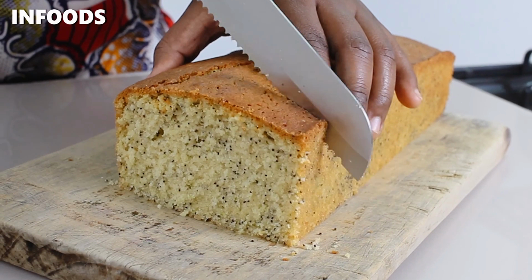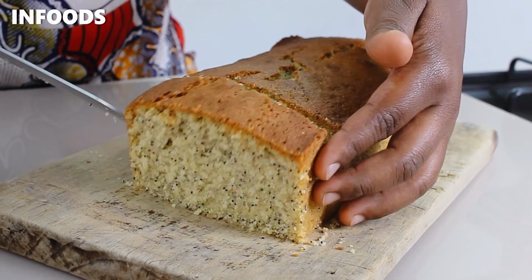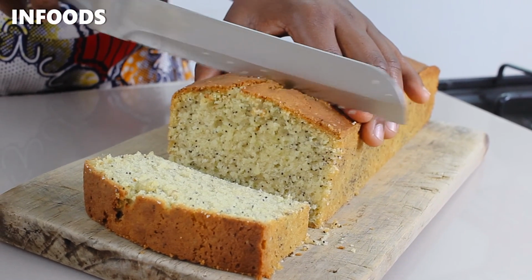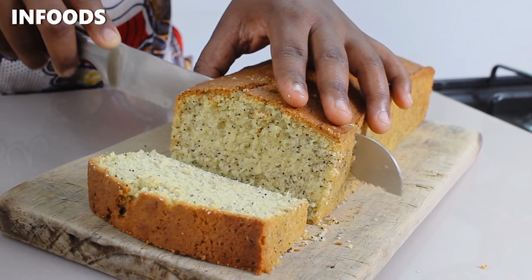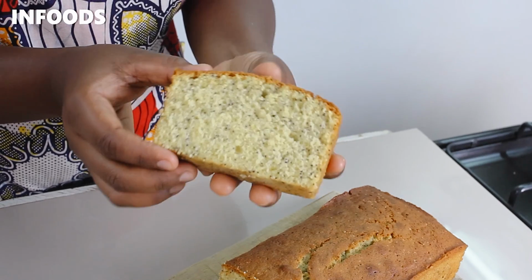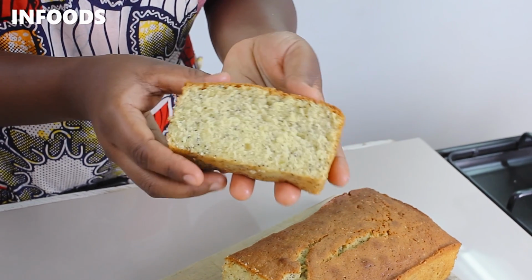I love how gorgeous the cake is looking. It's moist, fluffy. You can see the poppy seeds, lemon zest, and crumb. The cake flavor is just spot on. Check out how fluffy my cake is looking. This always excites me when my cake turns out this good.